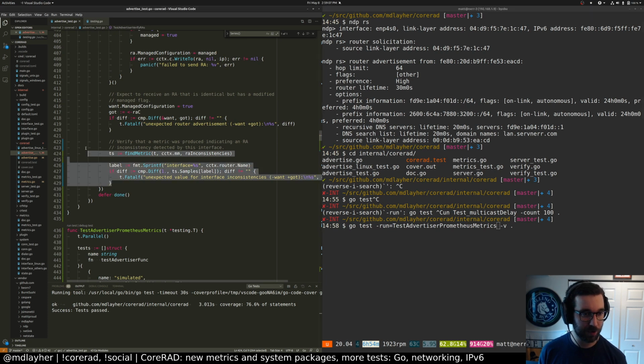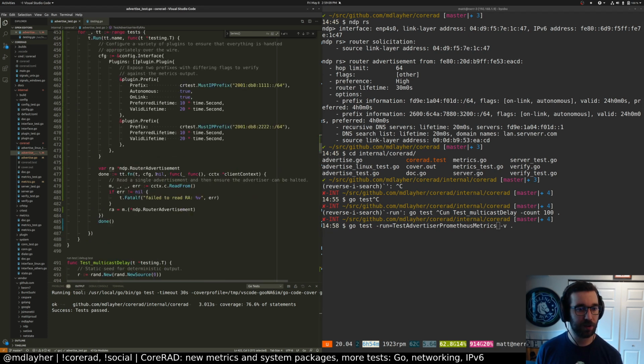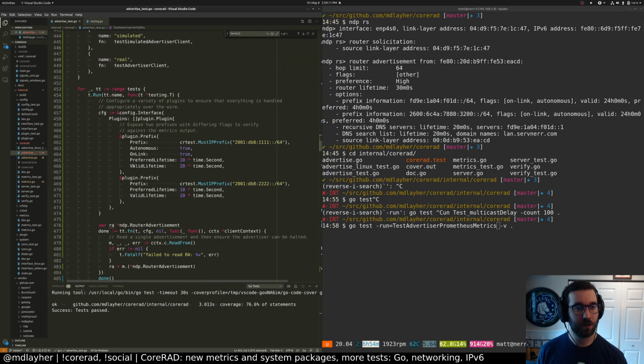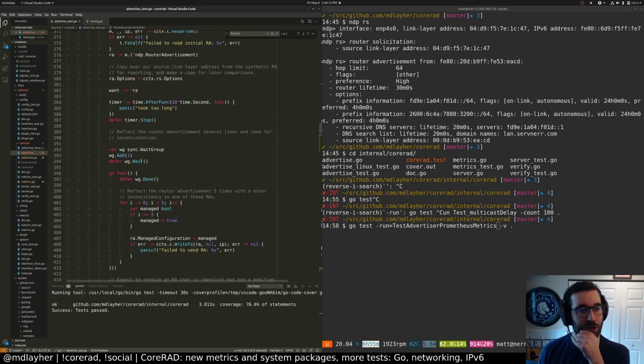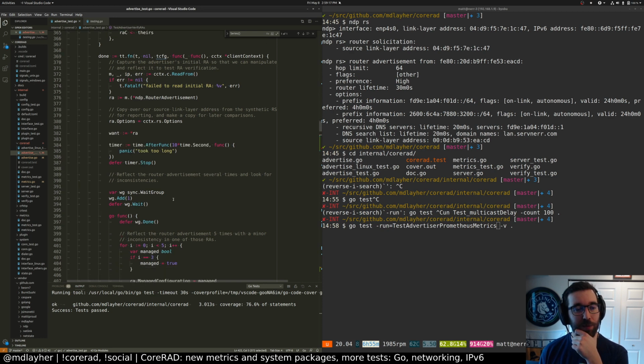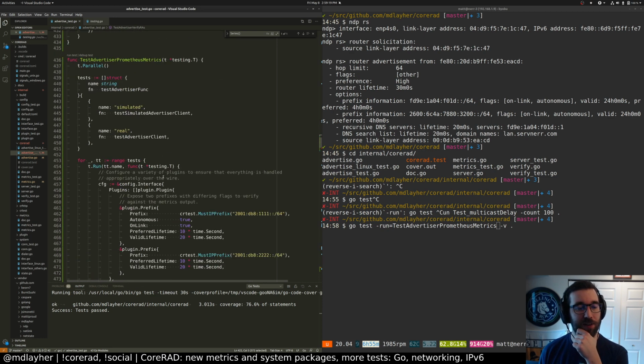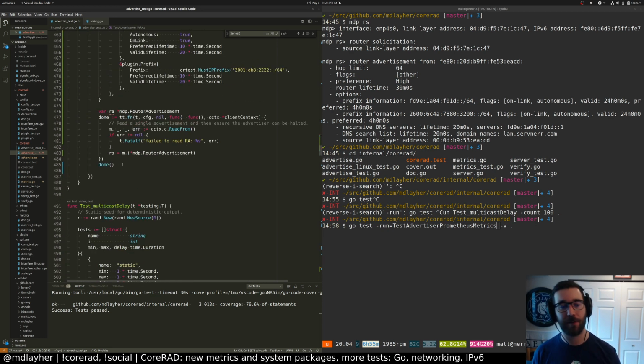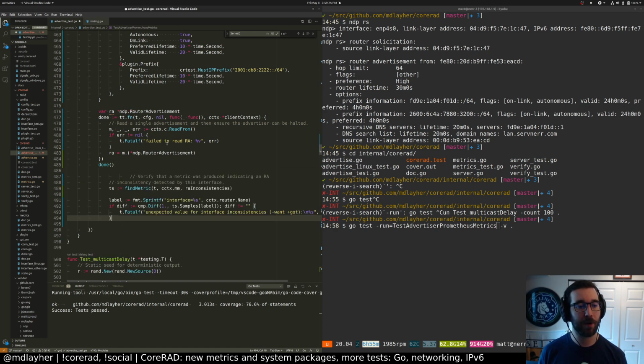So we'll take the same code, copy and paste it. In this particular test it needs to run within the scope of the client context because it has to be able to talk to the thing. But in this one, we're just receiving information once and then verifying it, so we don't actually care. We can stop this immediately and then begin pulling apart parts of the array. Oh, we do need the metrics now, don't we? That's right.